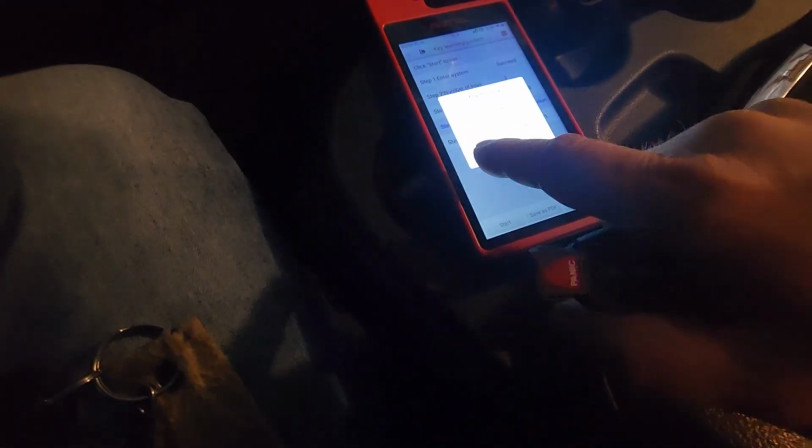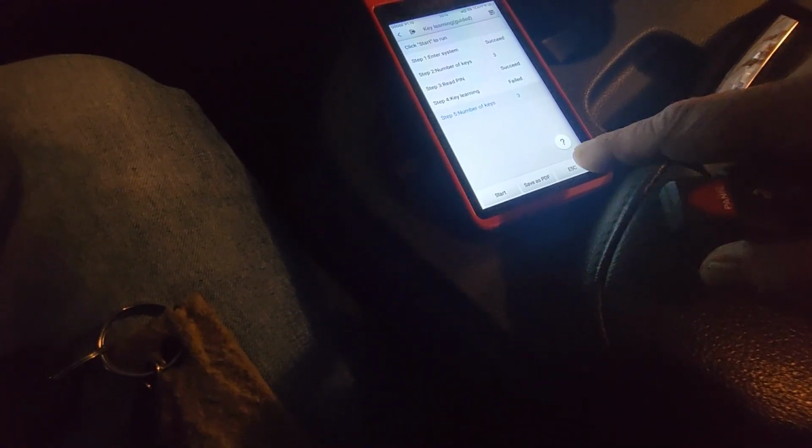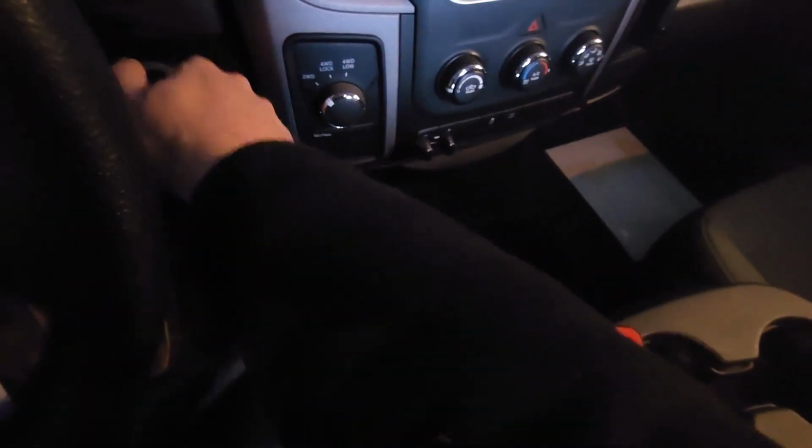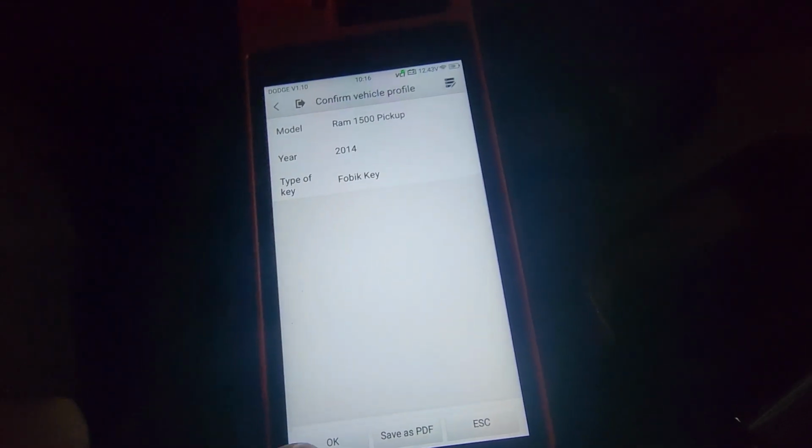Okay, so I got my key. Failed. Do you want to learn? Let's just back out of here. Let's escape. We're going to start this over. Put this original key in. Turn it on. Okay, let's go to Fobik. It's a 14 RAM, we know that. Let's just go off and on.